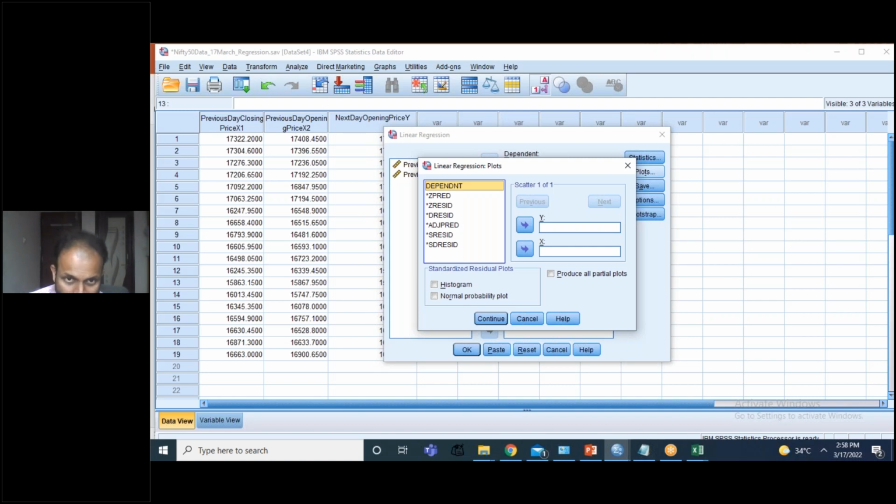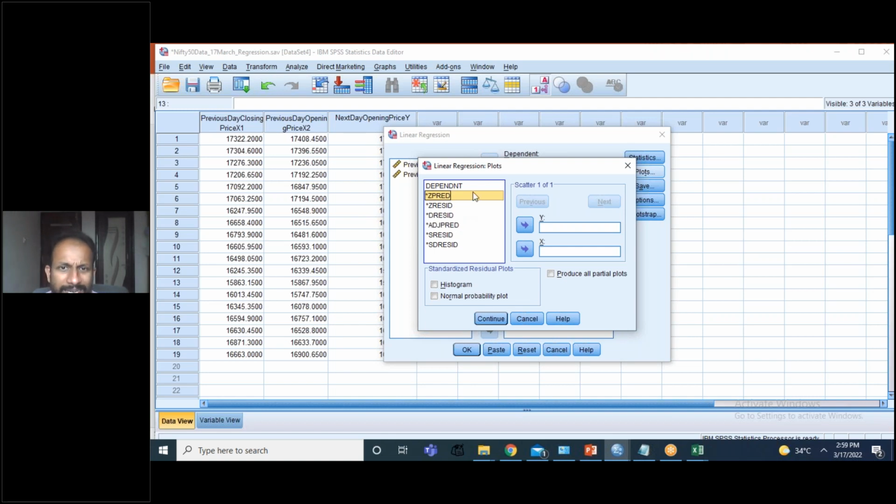For that, do you find some wordings like Z pred, Z resid? Are you able to find it?